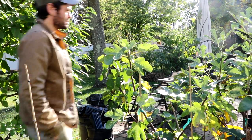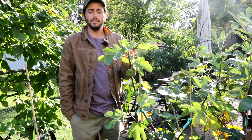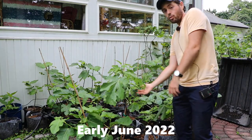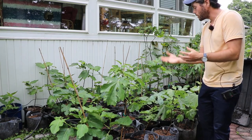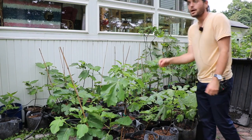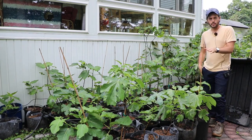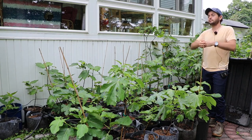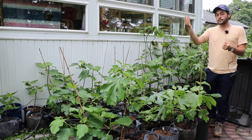I wanted to update you guys on the pruning and formation of young fig trees we've done. We've accomplished what we said we were going to do at the beginning of the season. The tree has just one single stem — a single stem whip. I can already see new fruit buds popping up on the branch, so I'm not necessarily pinching to encourage fruiting. I'll be pinching at some point in the summer to encourage it to branch out, to get it to a certain height. Other people prefer to wait till the next season to do the pruning.